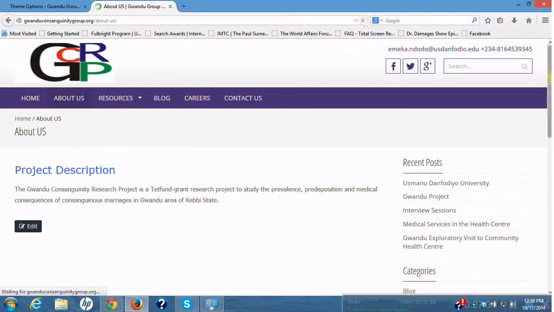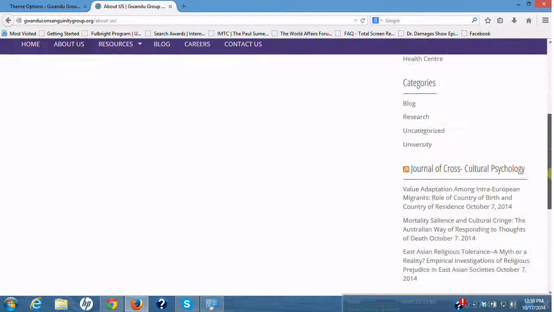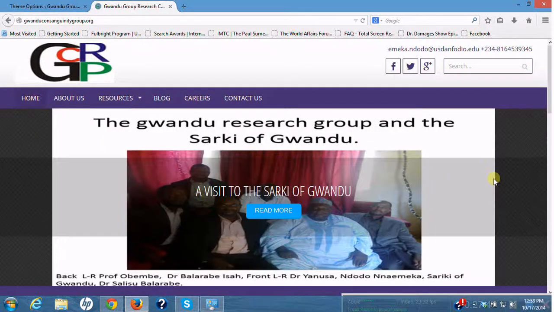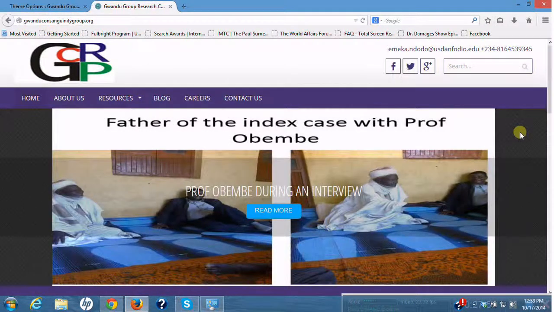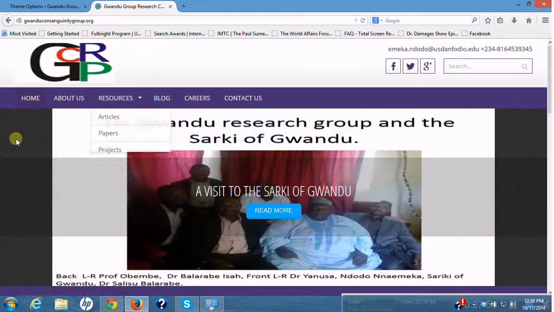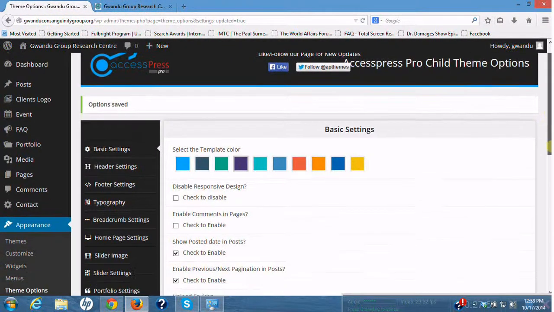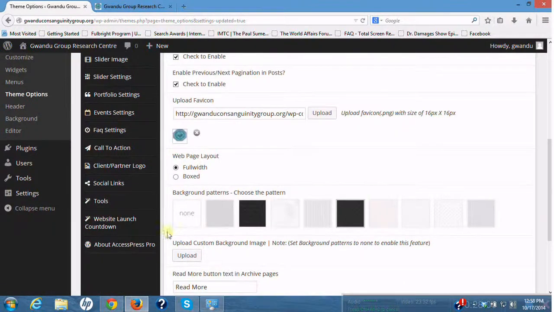so that it will take effect on the front end. So I refresh my front end page, and you can see that the pattern would have been effected on the front page, generally on the website, right? Okay, on the front page, let me see. Exactly. So this is a different pattern on the front page. Okay, you can see this pattern. So let me change it back to the status quo. And white, that is none.